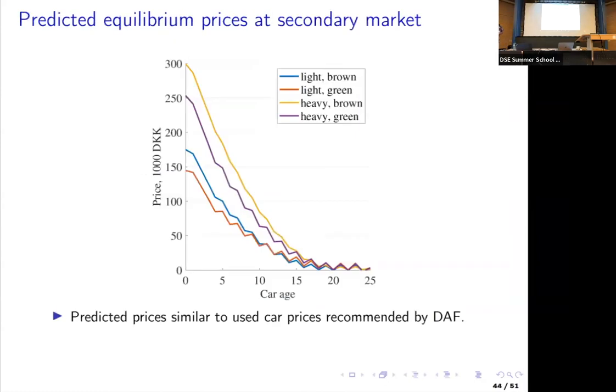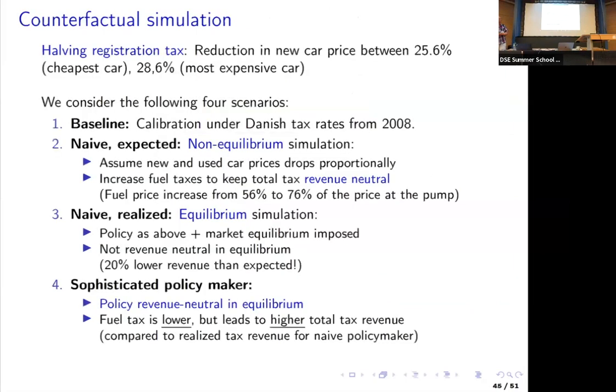Okay, let me finish. Just a note on the calculated prices, which are implied, we don't observe them. You can see there are little wiggles towards the end of life for the cars, and that was a little bit suspicious, but it turns out that makes a lot of sense. The cars have biennial inspections in Denmark, and it very much matters for the price of the used car whether it just got an inspection or needs an inspection next year. Therefore you see these wiggles, cycles of length 2.